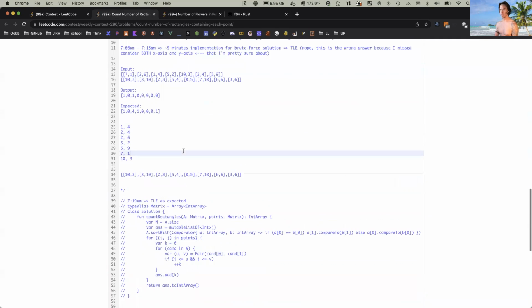So in this use case, this is the bottleneck for short circuiting the search space based upon Y, right? Based upon Y axis. The X axis is cool. The Y axis for the point 2, 3.